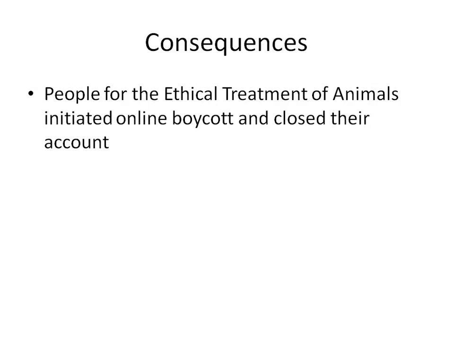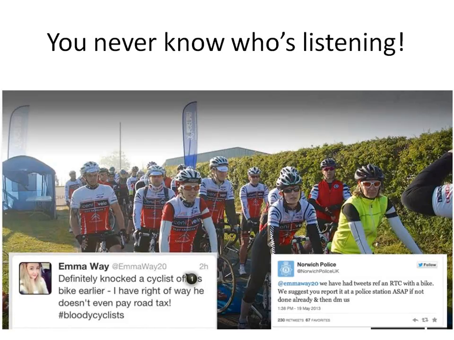Now, I don't suggest that you necessarily do that, but you've got to decide quickly what kind of response you want, and then I think stick with it. You never know who's listening on social media. If you knock somebody off their bike and then tweet about it, the police may well get to hear about it. Be sensible with what you do on social media.